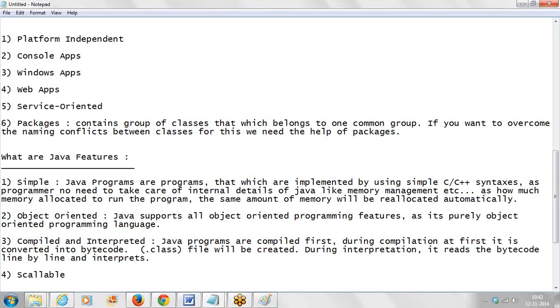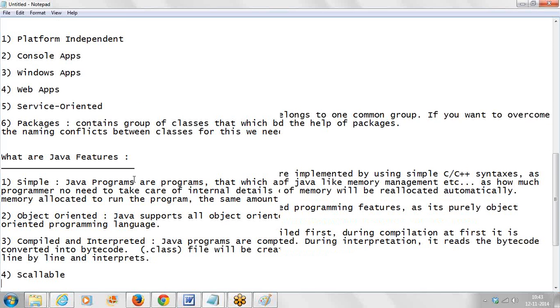So at the compilation level the bytecode is created, and at the interpretation level the execution takes place automatically. That's why Java programs are both compiled and interpreted. And next we have scalable.